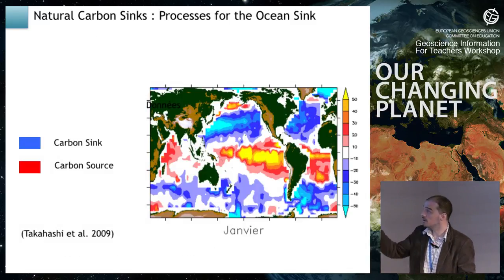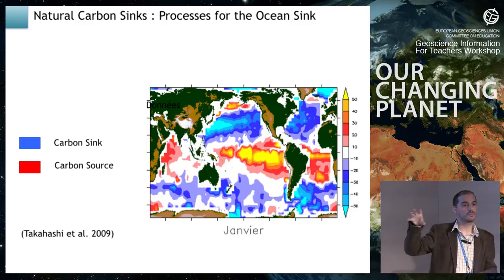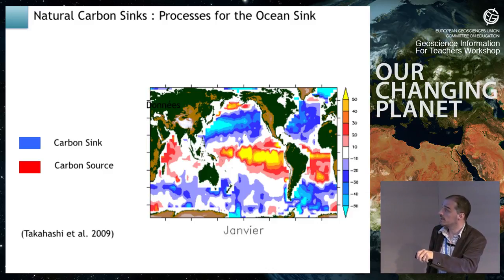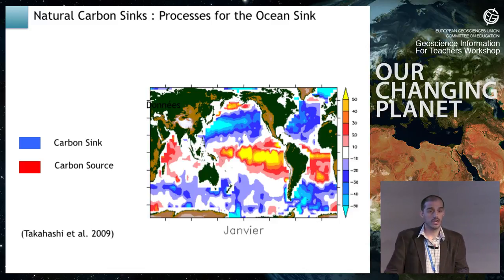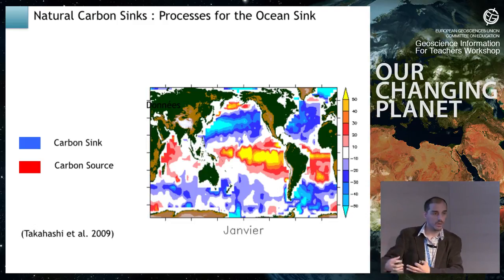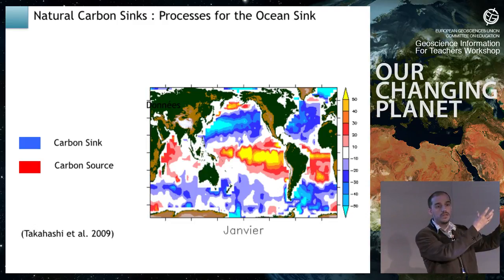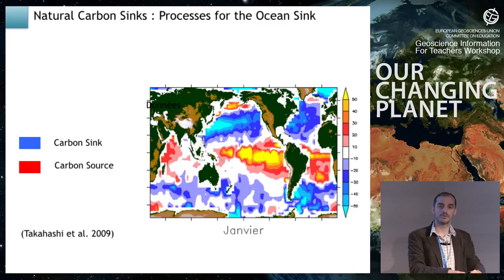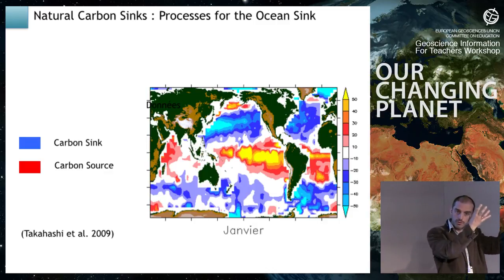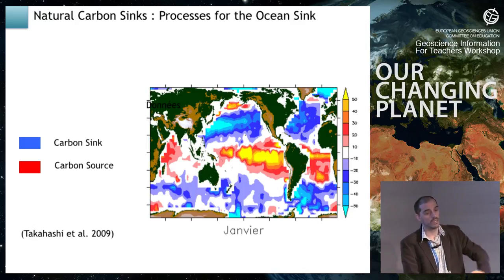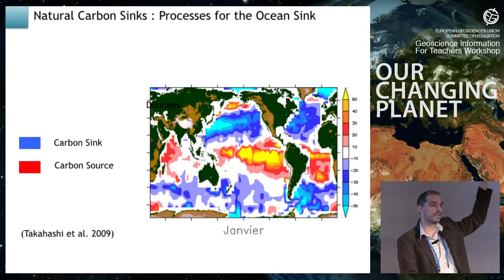So if we come back here to that map, you have to use all these processes to explain what's happening in the natural carbon cycle. So for example, here in the equatorial upwelling regions, you have carbon-enriched waters at the subsurface that will be brought to the surface with the upwelling, and that's why you see this degassing of carbon to the atmosphere. So you need first to have enriched carbon at the subsurface due to the biology. So you bring carbon from the surface to the subsurface, you enrich these waters, and then these waters are brought back to the surface and they lose their carbon to the atmosphere.